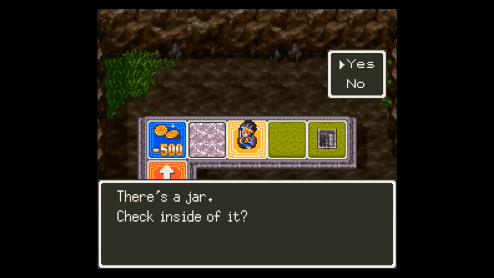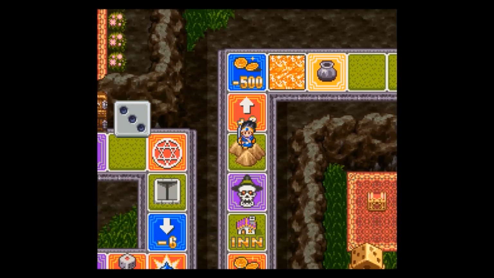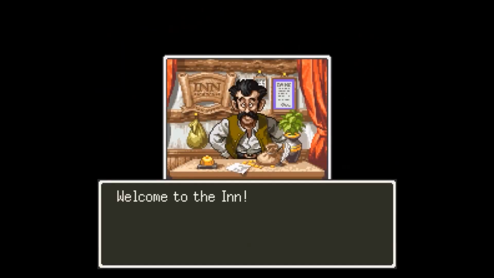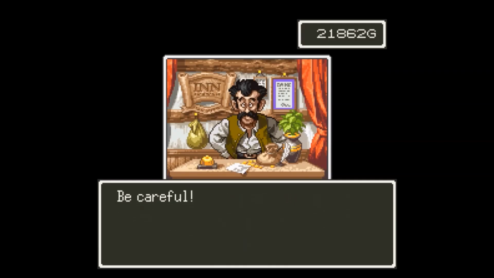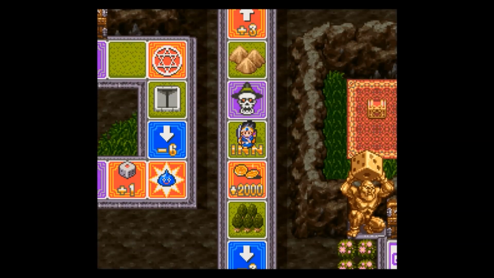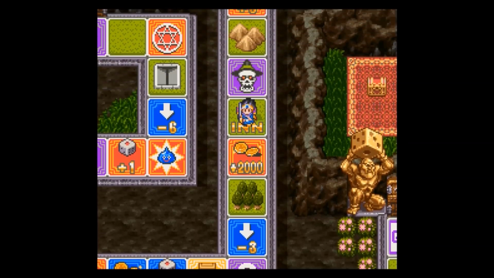There's a jar. Check inside of it? Sure, why not? Alright, you found a small medal. Nice. Welcome to the inn. It must be tough traveling alone. It will cost you 500 gold a night. Will you spend the night? Nope. If you've been in a bunch of battles, you can use the inn to recover. Unfortunately, that was 6 moves, so I didn't really have much choice on where I landed. Nothing really good. But next up, we want to get to that question mark.